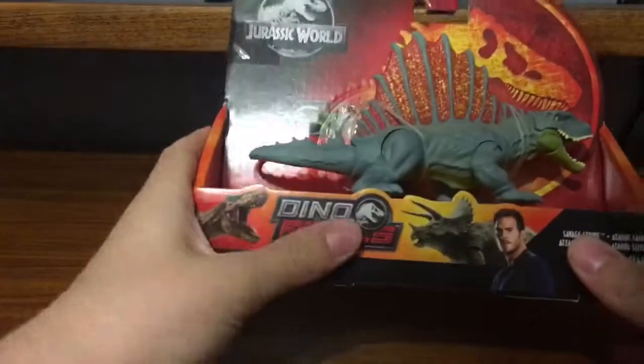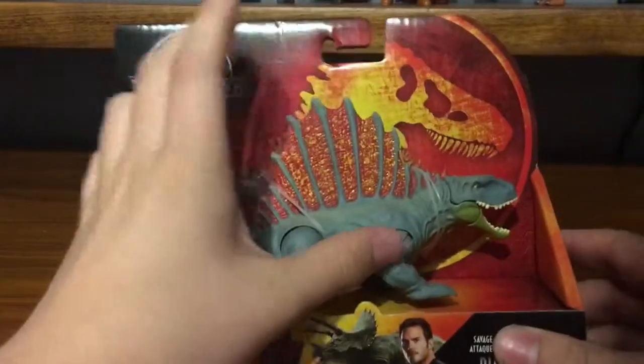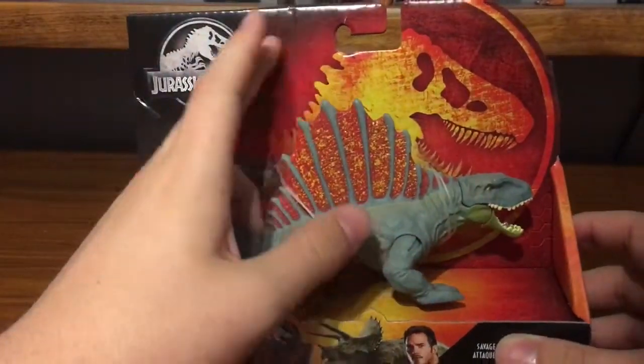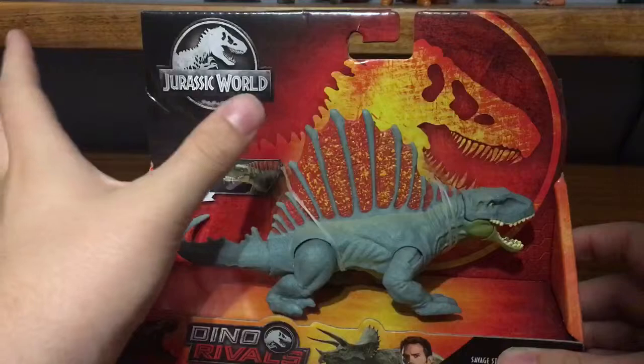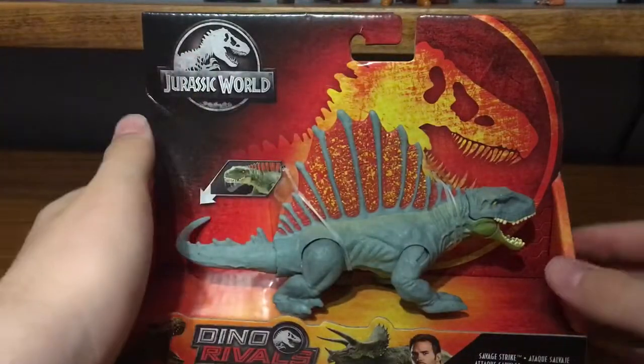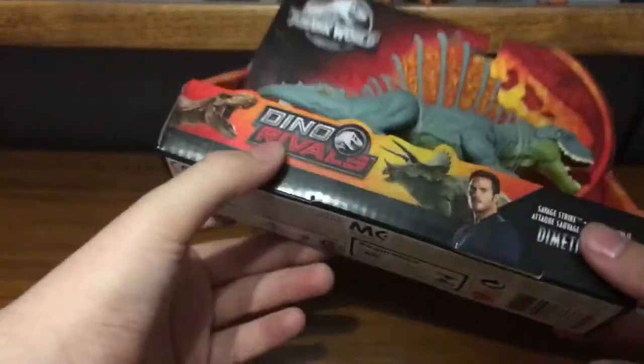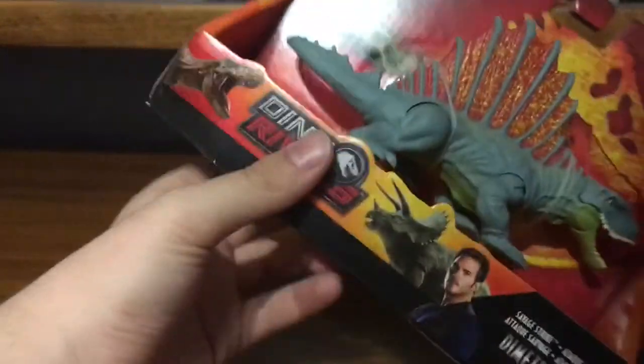Anyway, this is the other Dino Rivals packaging. It's not blue, like I said, I know there's a difference. It has a kind of lava-based thing in the background. It's not a cage anymore because it's not Fallen Kingdom anymore. They're free, and so these are just a bunch of dinosaurs. Not really anything too special about it.